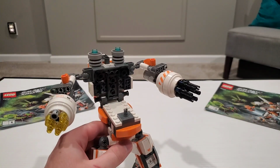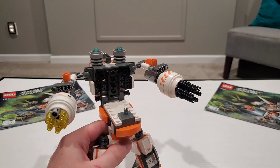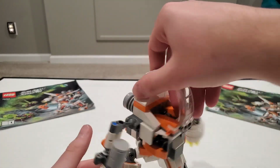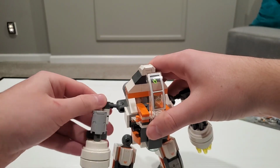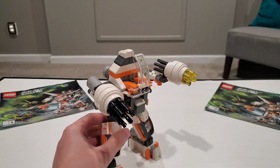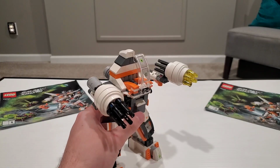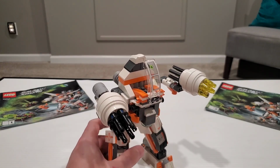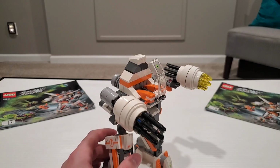This second section right here still transforms into a normal back. The first thing you do is bring this section down and then turn it around, and then you switch the orientation of the arms to the other side to complete the second mech. The bigger one is pretty cool, but I like that this one still serves on its own and isn't just a platform that the vehicle comes off of.